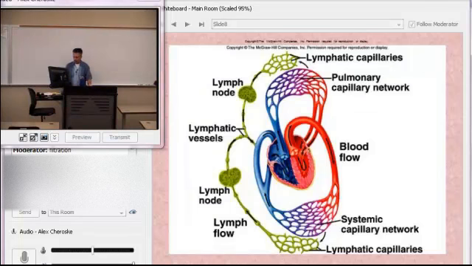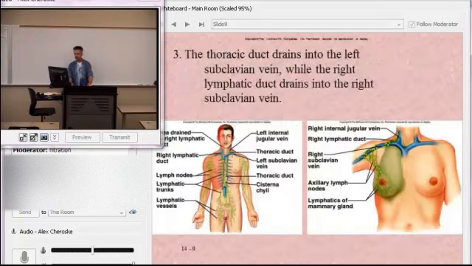So you see here, in that shot, we go from trunks, and we're going to go up to here, and you see it dumping into the subclavian. Now, technically, it dumps into both the right and the left subclavian. This figure doesn't show the whole thing, but at least it does show the one-way system, right? We start with the capillaries, we go into the vessels, you can see the valves here, you can see it going through lymph nodes to get filtered, and then finally it's going to go through these very large vessels and dump back into the cardiovascular system.